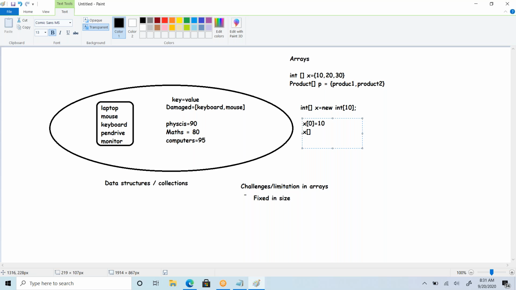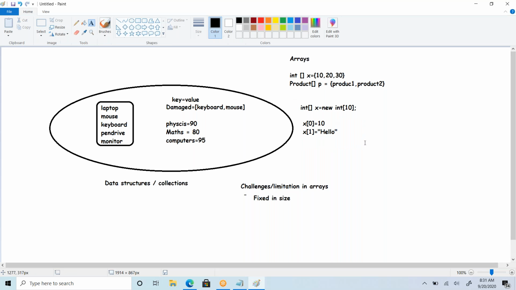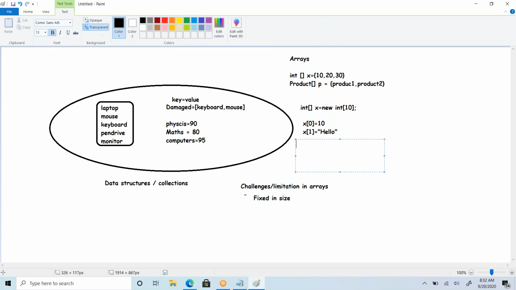Suppose I give a string here, then it gives an error saying, boss, this is an integer array and you are trying to assign a string, which is not allowed. Okay, so that is another challenge. Some people say that we have a concept of object type.